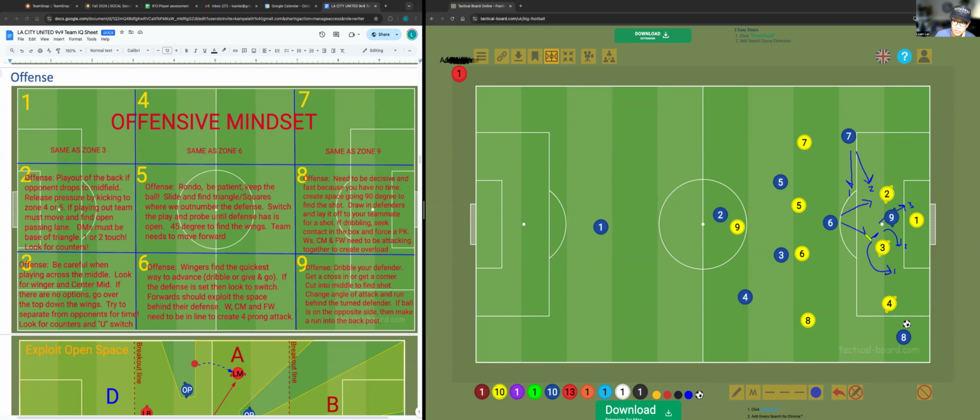So as you see in this situation, when 8 crosses the ball, it could come here, right? It could come here. It could go all the way to the back post. He can cross it back up here or go all the way to the outside over here. So these are all the possible balls that can happen or crosses that can come in.